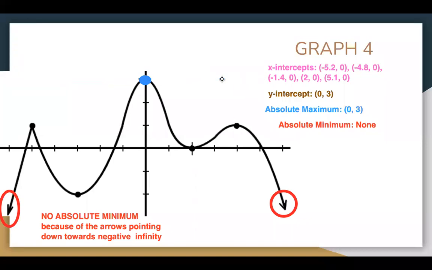Let's finish it up with our relatives. I'm going to do the same thing I did in the last video. Let's draw a little stick. And at the top, I'm going to put blue dots. I can't put anything in the bottom because it's an arrow, but I will place a blue dot to represent a maximum at the top.